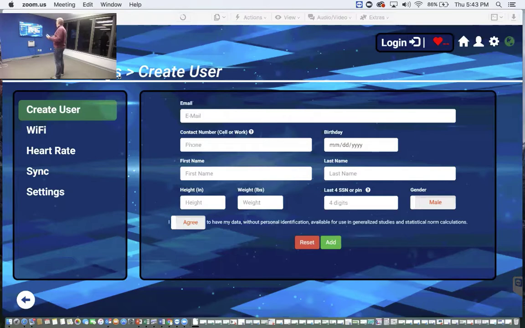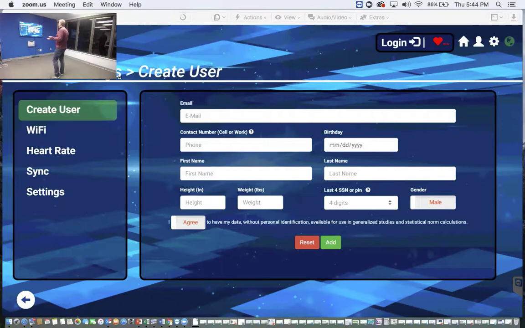The birth date does not have to have the exact day. If you just use the month and 01, like day 1 of the month, and the year, we want to capture age so that over time we can track different population sets in de-identified data, not using username or anything, but de-identified data and tracking, so that we can create norms and population sets, track things, and try to help make things even better. Then first name, last name, height, weight.